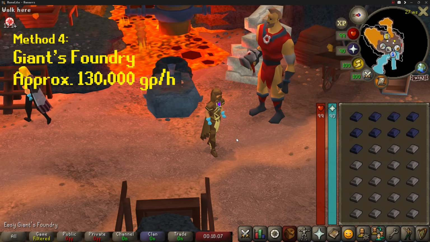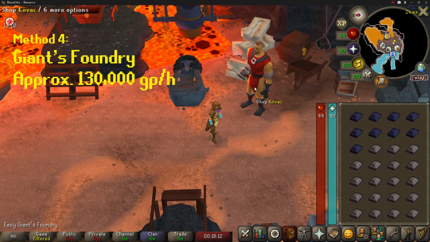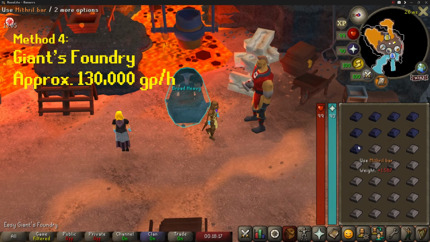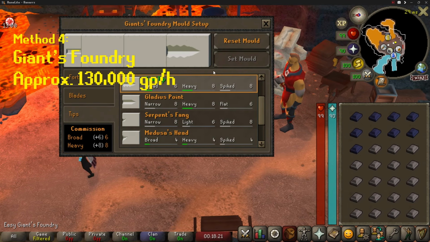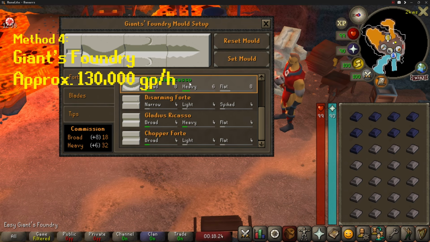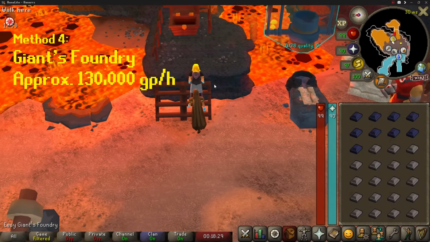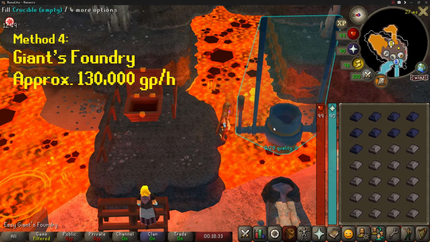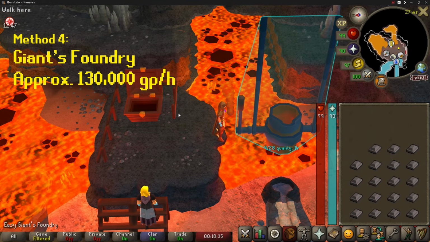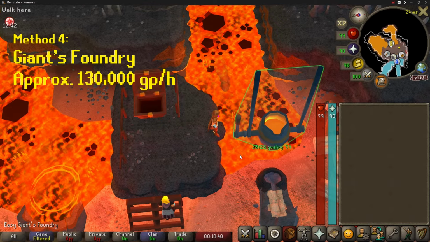Consider this a bonus money-making method, not really well known to a lot of new players. So after you complete the Giant's Foundry quest, you can go ahead and start a commission for a sword using 9 mithril bars and 19 steel bars. So as you see, I am creating a mold, and I'm just doing regular Giant's Foundry to level up smithing. However, the thing with this is that when you do a perfect sword, that means you don't do any mistakes. You get a certain amount of GP that is more or less going to be your moneymaker.